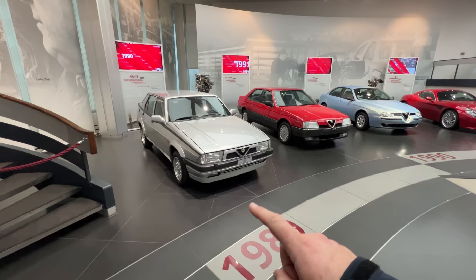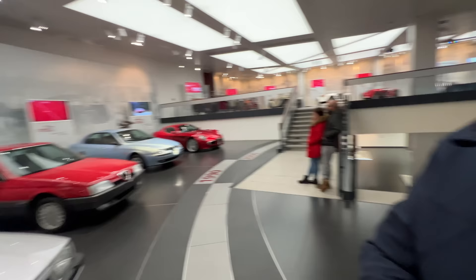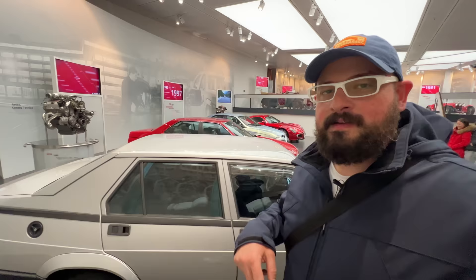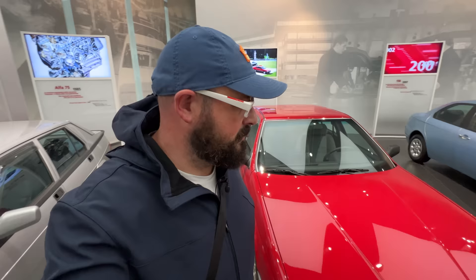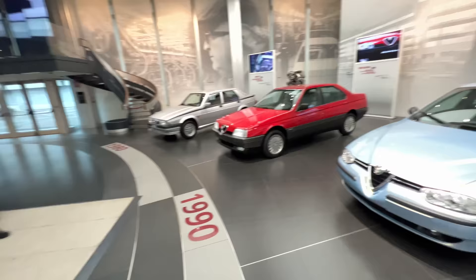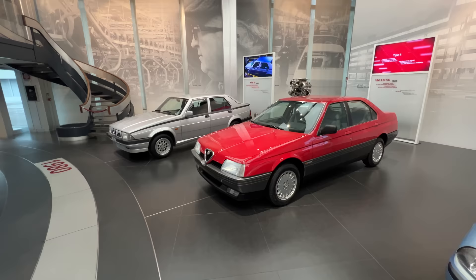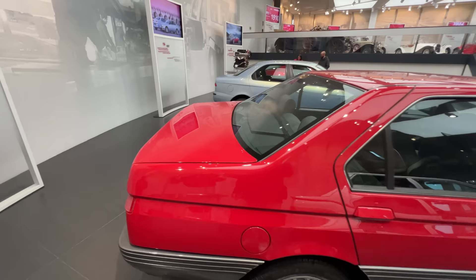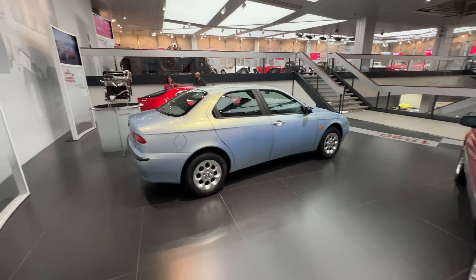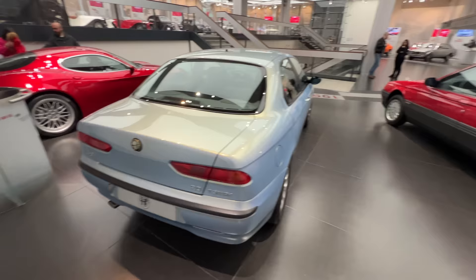Moving to the 1980s corner — these are very special cars for me because I learned to drive in an Alfa 75, and my dad had the 164 Twin Spark 2-litre. Every time I came back to Italy from the UK, we'd drive it. This is actually the V6 engine that went into the 164. I have fond memories of that car — it scared me to death many times, throwing the car sideways at the faintest sign of rain. The 75 is special because of its transaxle layout and inboard rear brakes.